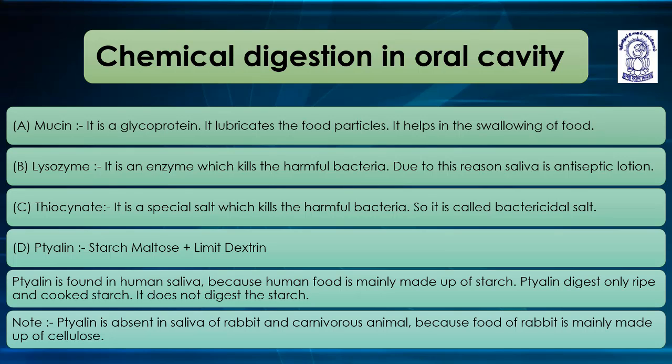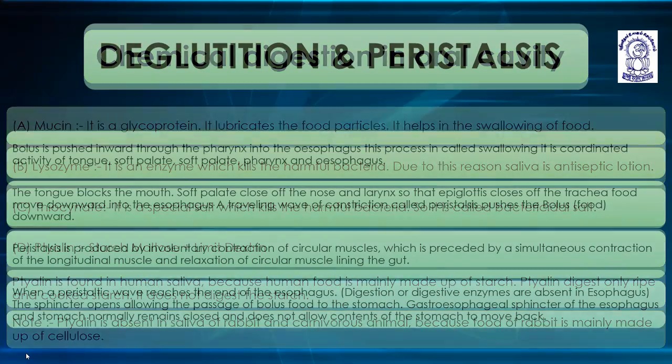The epiglottis swings and covers the glottis, which is the opening of the windpipe, while the food pipe is the esophagus or gullet. Soft palate and uvula close the internal nostrils. The upper esophageal sphincter relaxes and the bolus moves into it. So this is the whole journey I would like to tell you before going to all these.